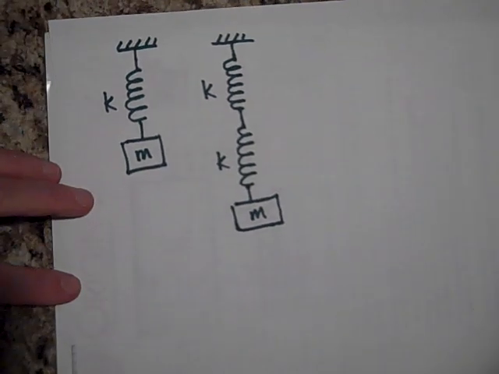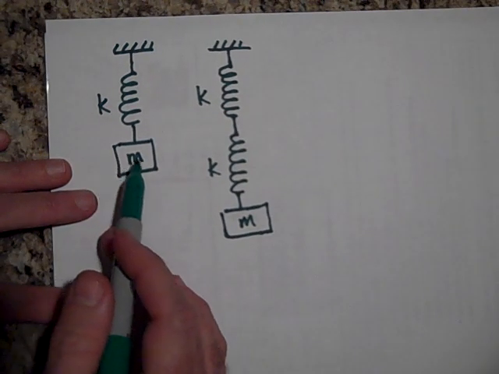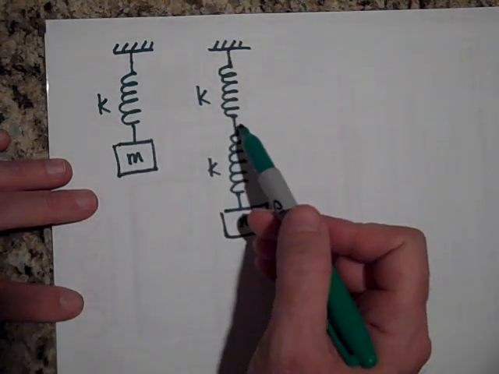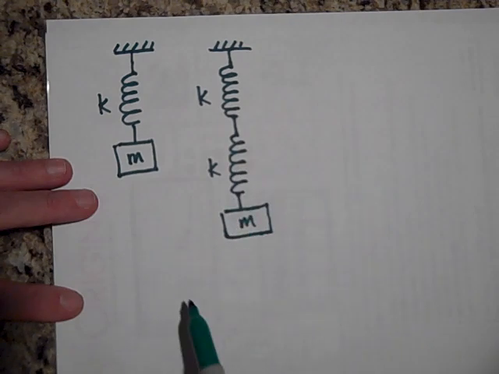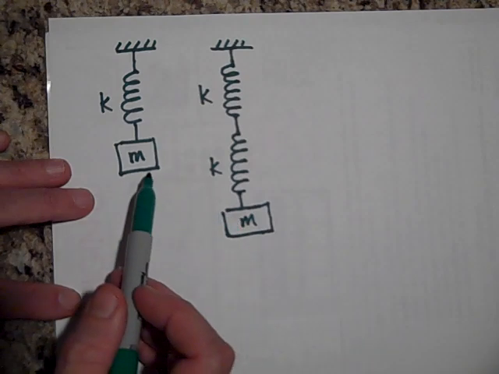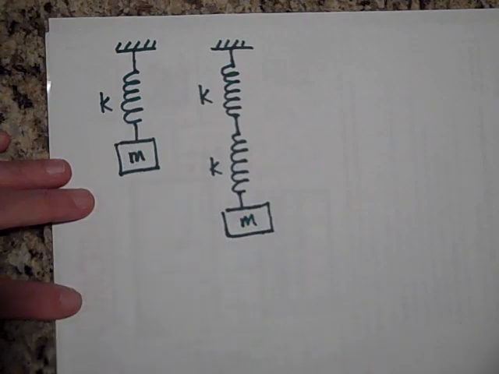We have a mass on a spring. Here's a mass on a spring. And then we take two other springs that are identical to this one. We put them end to end and we pull this down. How will the period of this bouncing up and down? How will it compare to the period of this bouncing up and down?